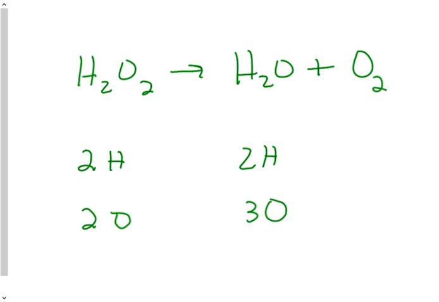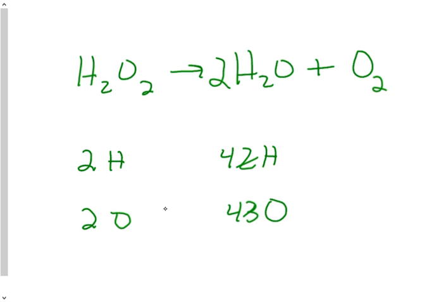Well, a little trick is if I've got 3 oxygens here, that's odd. That'll never balance an even number. So I've got to think, how could I make this side even? Well, if I place a 2 here, that means I'm going to double my waters. So I'm going to go down here and I go, well, I've got 2 times a little 2 here. So now I've got 4 of those. But then I've got 2 oxygens here plus the 2 here. I've got a total of 4 now.